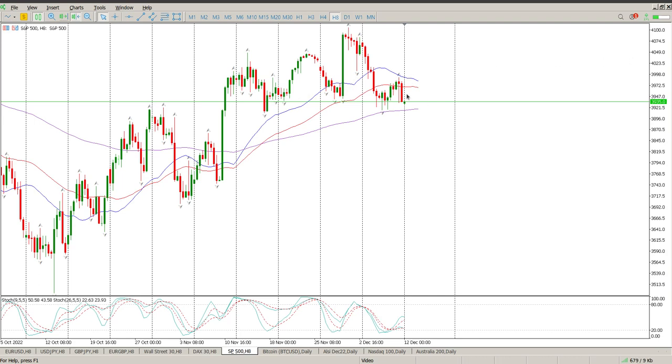So we did get a bit of data on Friday, well Thursday and Friday actually, which forced us to close down at the bottom here. We do have the FOMC meeting this week as well, and basically what this does is it opens up a massive head and shoulders. So there's our left shoulder, we've got a double head, and there's our right shoulder. The neckline is right here where the previous support was, and we've been trying to defend it all of last week. So this is a key area.